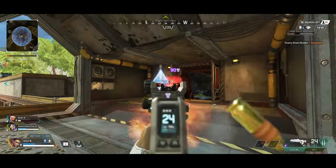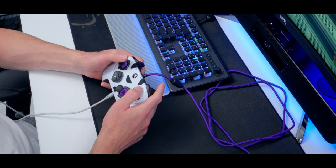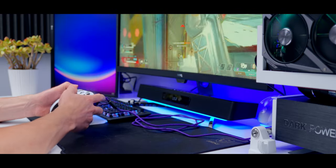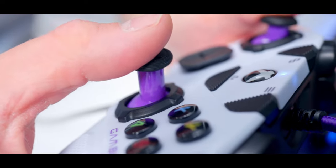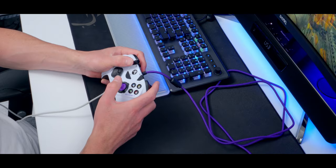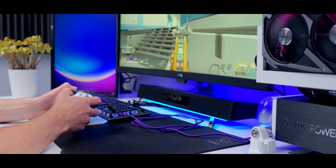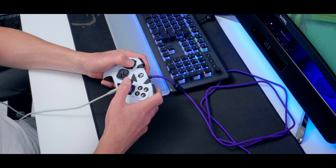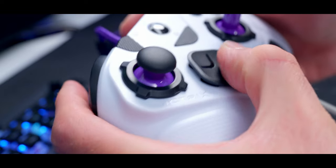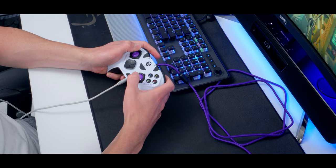Now for some gaming. This is Apex Legends — I usually play this with a mouse and keyboard, except when I'd rather just chill on the couch. It's fast-paced and requires constant input if you want to stay alive. The Gambit feels awesome in this game. The setup with the extra-long precision stick makes aiming easier compared to a regular Xbox controller, and I've got the triggers set to one position from the shortest, giving the controller a super fast feel. I swapped back and forth between the two faceplates and settled on the white plastic one — it feels most like what I'm used to, though the soft purple one is really comfortable and easy on the hands.